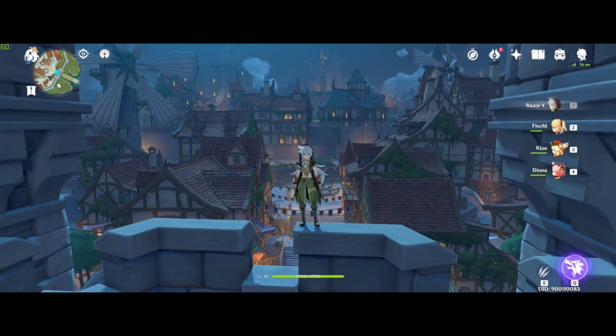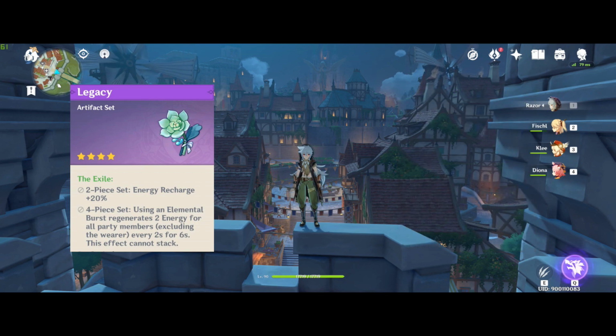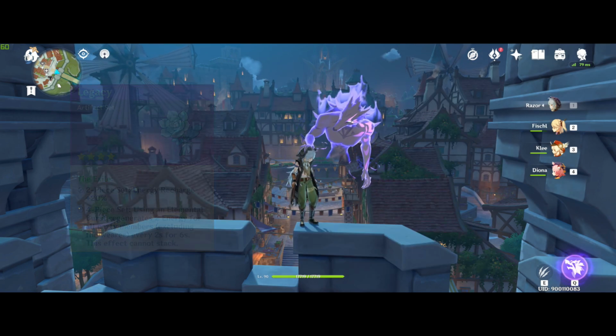For energy regen, you're looking primarily at the Exile set and the Favonius weapons. The Exile set recovers 6 energy for the entire team when the character equipping it uses their burst. Now because of this, you usually want to put this set on a character with the lowest energy cost burst, something like Chongyun, Ningguang or Ember. Diluc of course works excellently for this, but I guess putting the Exile set on Diluc is almost as bad as me forcing him to lead my expedition party daily, so I'll leave that to your discretion.